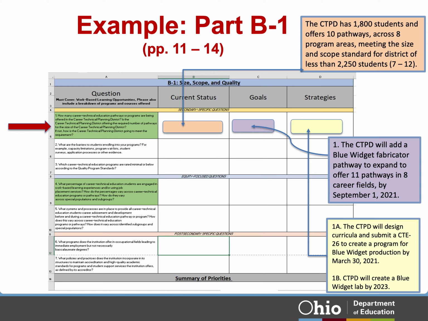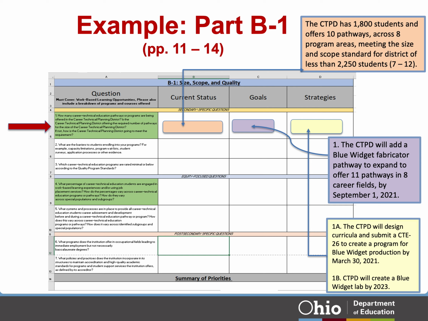And we have the second strategy of creating a lab. So let's number that as 1B. If I had 2 goals for that question, my second goal would be goal number 2. And strategies attached to that goal would be 2A and 2B. Do not add more than 2 goals per question.